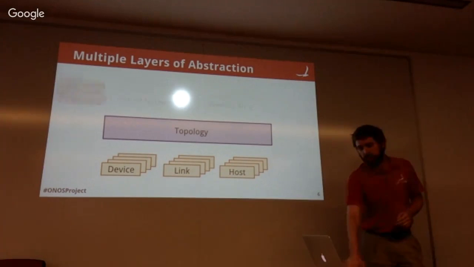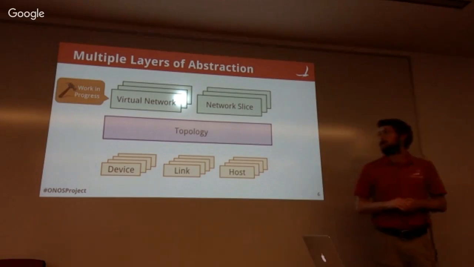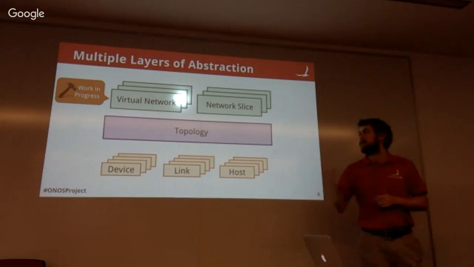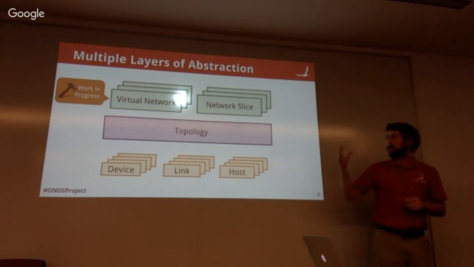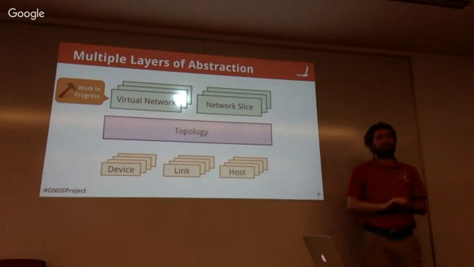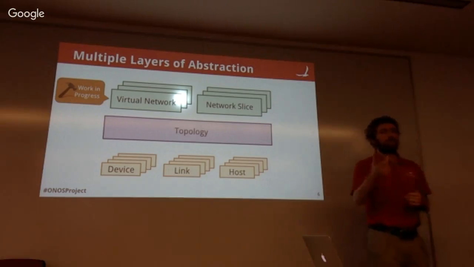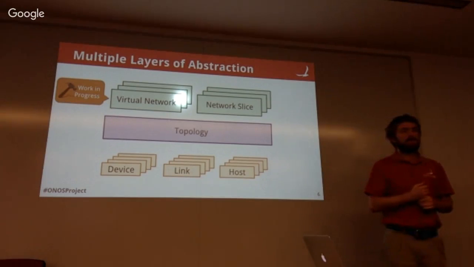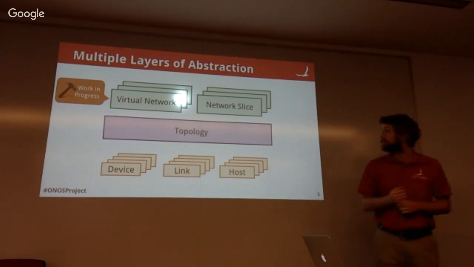The one other thing I'll mention on the topology front is that there's this notion of virtual networks, or virtual topologies. You could think of these as slices, or as transformations of the topology. It's a work in progress for one of the brigades, but the idea here is that there's a physical graph. That's the topology you'll get out of ONOS's topology service, and then there's also an opportunity to provide views of this topology or abstractions of this topology to external tenants or applications.